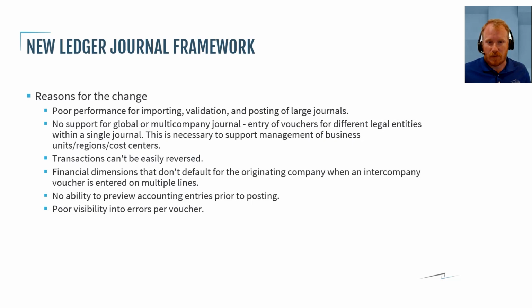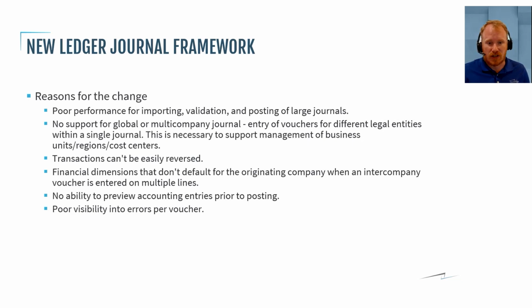In other words, having vouchers for different legal entities within a single journal. Also, your transactions really can't be easily reversed. The only way to reverse transactions is to just do another journal and manually put the entries in with the reversed amounts. Financial dimensions don't default from the originating company when there's an intercompany voucher entered on multiple lines. So, for example, when entering an intercompany voucher, when you select the financial dimension on the originating line, any subsequent lines that you enter don't automatically inherit that value. You also have no ability to preview your accounting entries prior to posting.